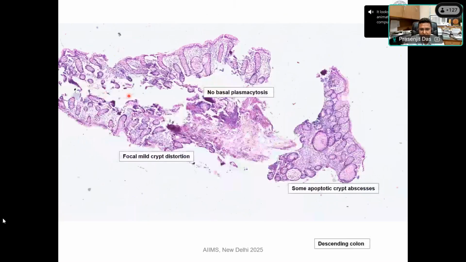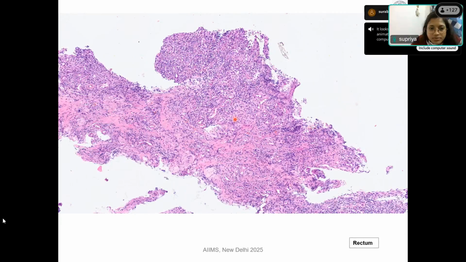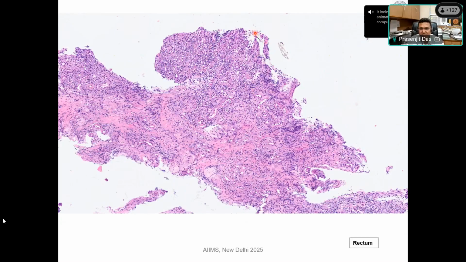This is another image. This was given or not, I don't remember. This is the rectal biopsy. What can you see? Look at this area and determine what it is showing. This is obviously ulceration. There is exudate plus granulation tissue. The rectal tissue fragment is also completely ulcerated. Okay. So chronic active colitis that we have already discussed, possibly a patchy disease.